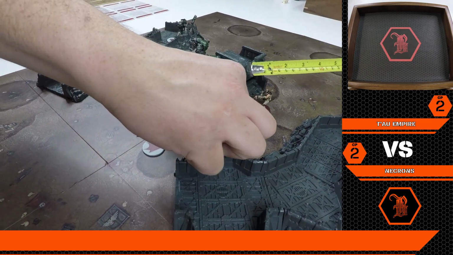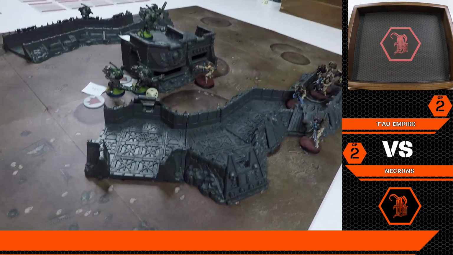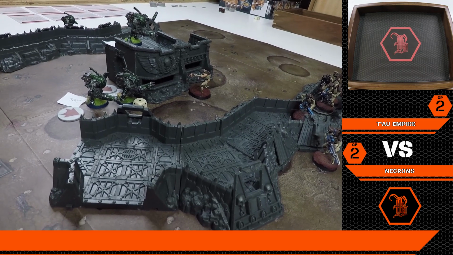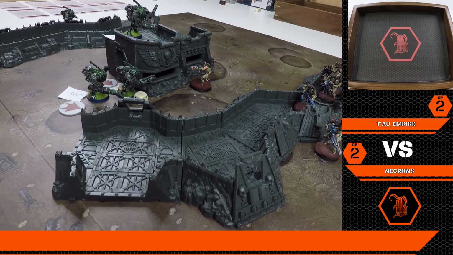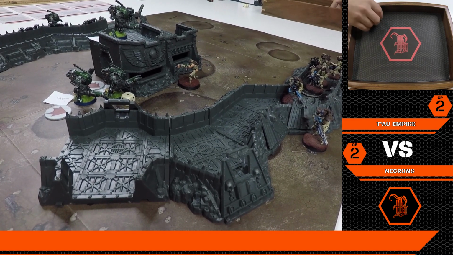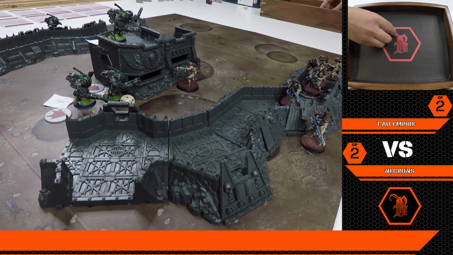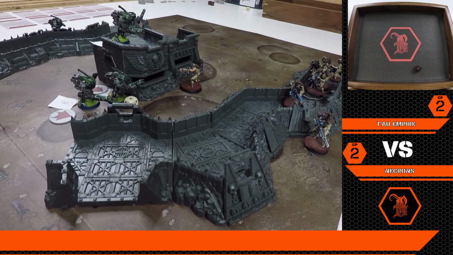Yeah. The rear immortal will try... No, he won't. The comm specialist will try shooting him. So he's going to be hitting on 5s. Miss. This warrior will try shooting him. Miss. Sniper: 1 hit. Nothing.